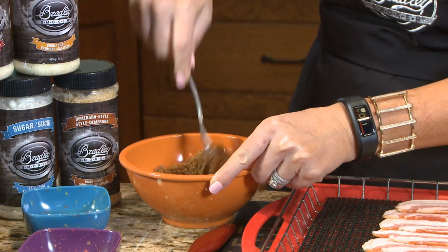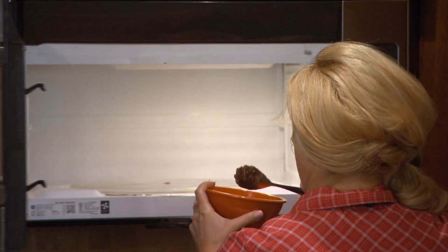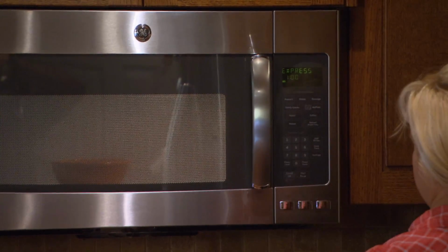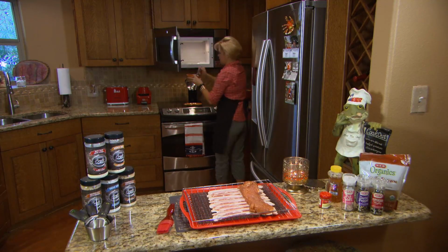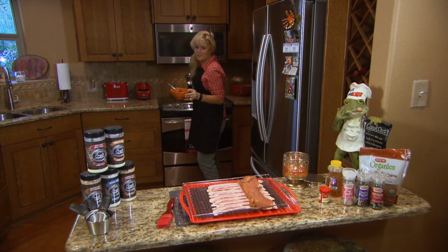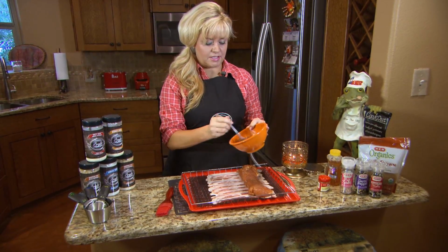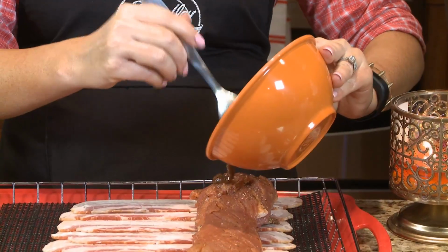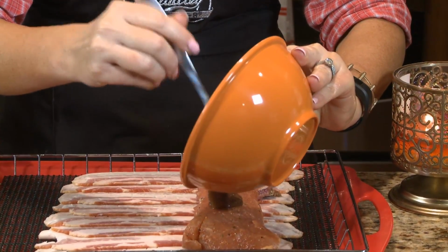just like that. And then I like to nuke mine about 15 seconds in the microwave to get it really liquefied, so it just pours on there a lot easier. See? So much better. It's just so much easier to pour on here. So we're gonna just pour it like that on the pork loin.